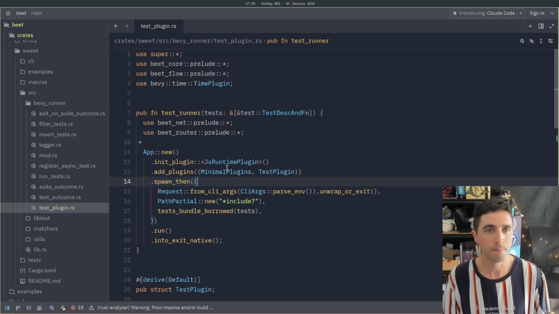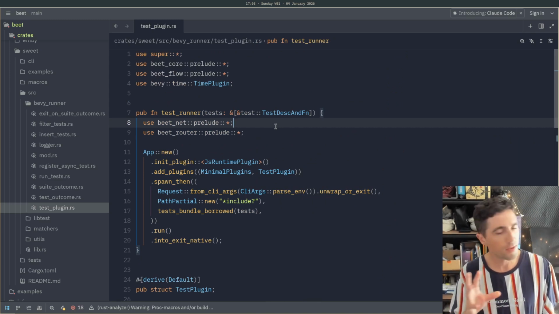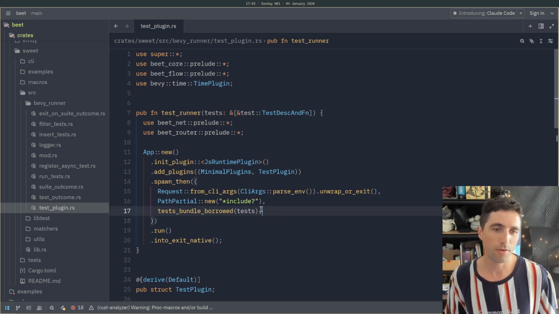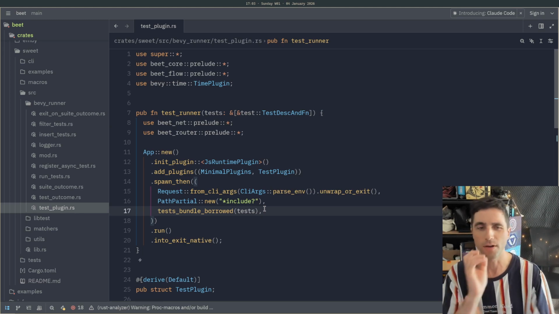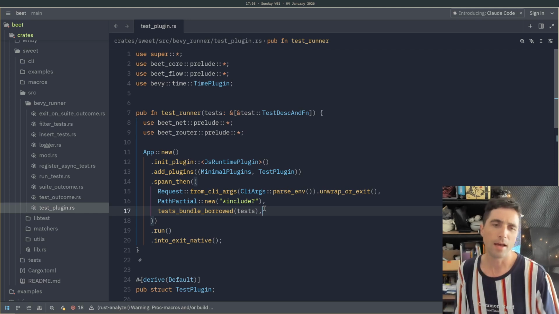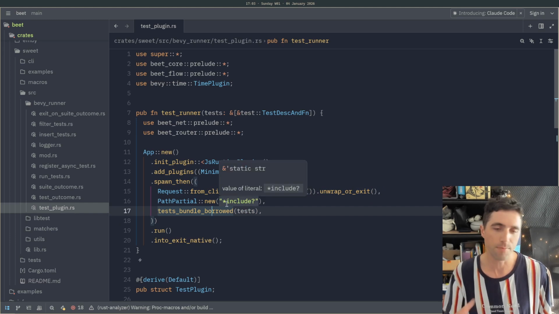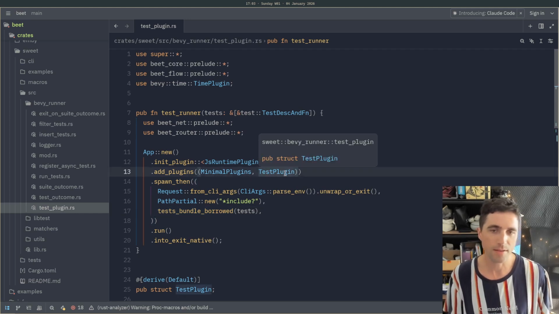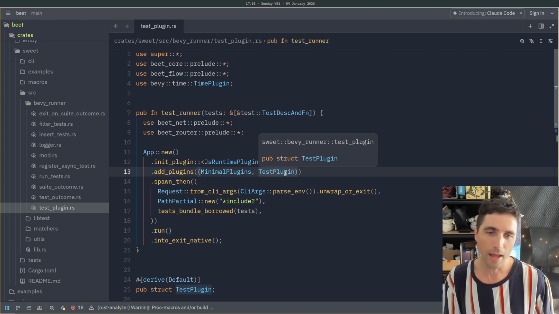Okay, so as you can see, it's kind of just running a basic Bevy application. Anyone who's got some familiarity with Bevy would already look at that and go, okay, you're spawning the tests as a bunch of entities. You've got a couple of plugins. They're probably going to handle the logging and the running of the tests. You already get a bit of an intuition for how it works, even if you hadn't seen this code before.